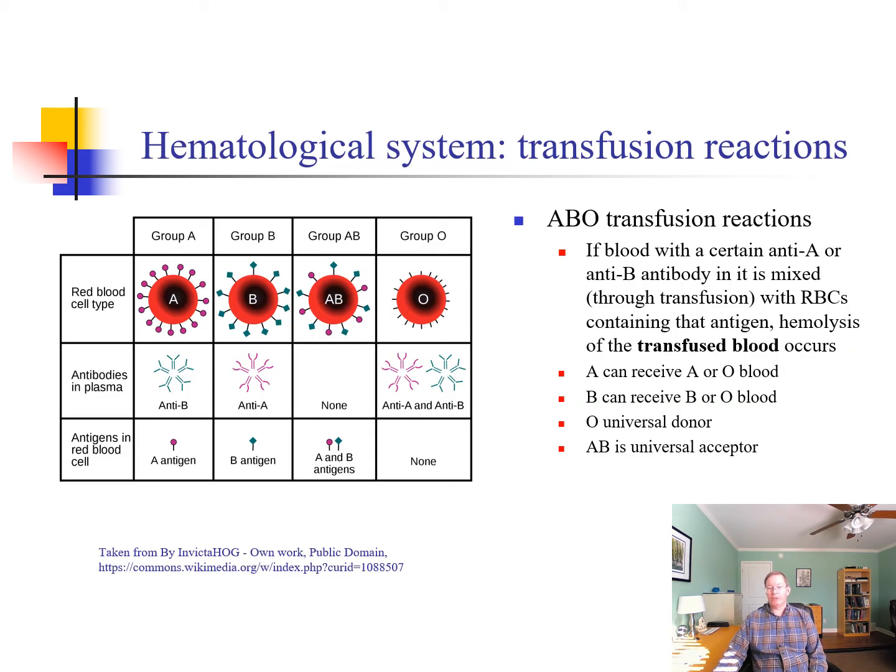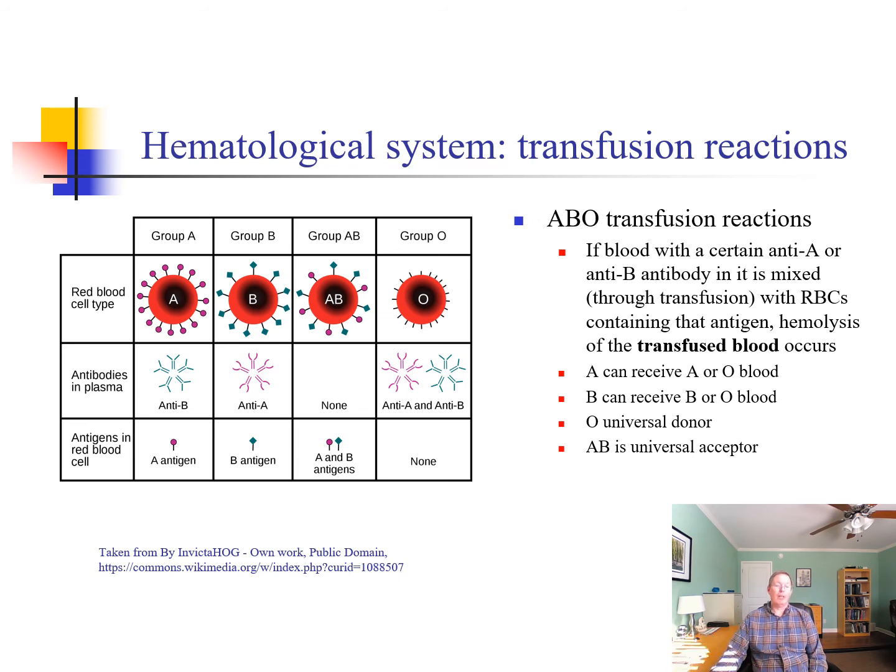So let's look at this ABO system and link this to transfusions, because this is one of the ways that people actually can run into trouble. So if I look at my erythrocytes, if I have blood type A, that means that I express on the surface of that red blood cell type A antigen. Now, it's not really an antigen. It's not trying to make something up or whatever.